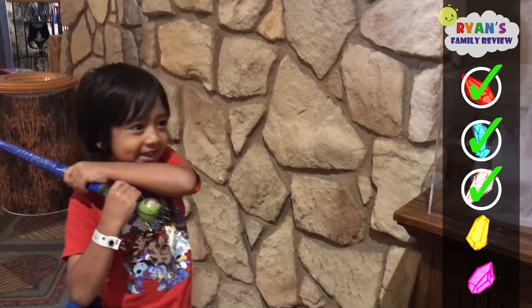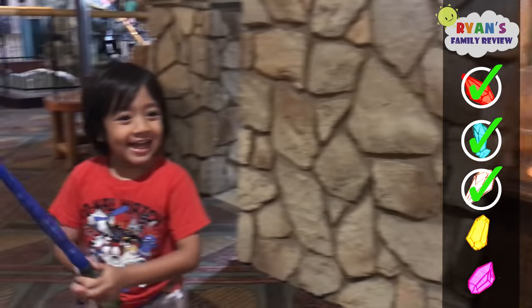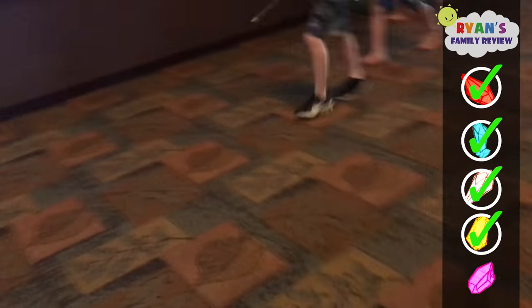Yellow or purple? No, just guess. Yellow. You have found the yellow crystal. Yay, we found yellow! Last one. All right, so we need 1 more crystal. It's the purple crystal, and then it says it's the opposite end.